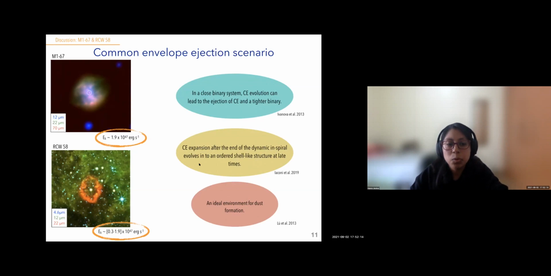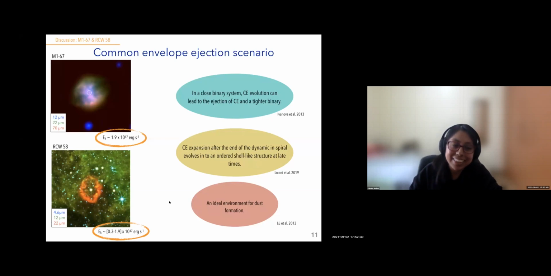times. We estimate the kinetic energy associated with expanding clumps in N167 and the ring-like structure of RCW58 using the nebular mass calculated from our Cloudy models and the measured expansion velocity. We estimate the kinetic energy on the order of 10^47 ergs for both of them. These energies are similar to that estimated for outbursts in recent optical transient events that have been associated with mass transfer processes in binary systems.